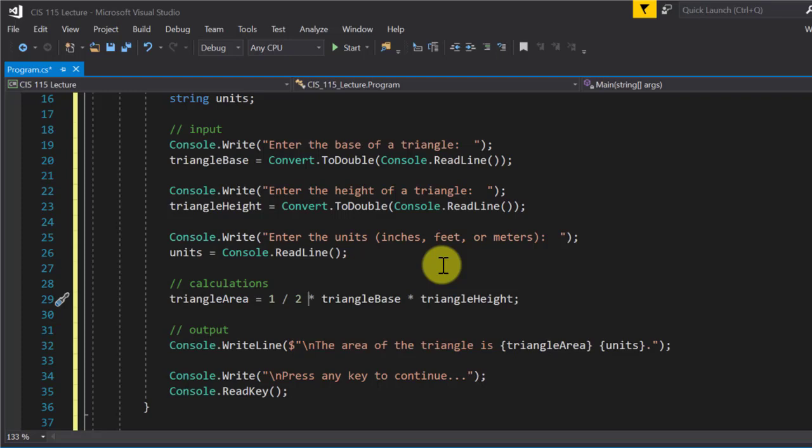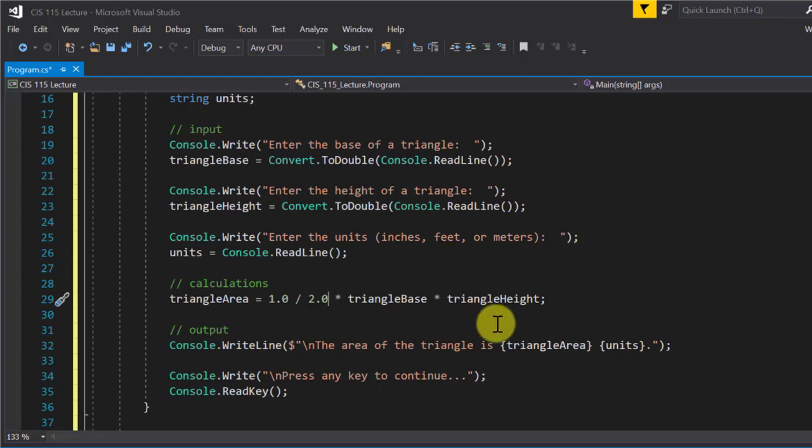So this is integer division. So what's it going to give you? It's going to give you the quotient, but not the decimal. And in this case, the quotient is going to be 0, right? So the area is always going to be 0. Everybody understand that? Okay? So if I wanted to do it, I could do 1.0. That would force floating point division. So then it would come out right. Or I could also do this if you want to even it out. Whatever, so long as one of them has a .0, that makes it floating point division, okay?